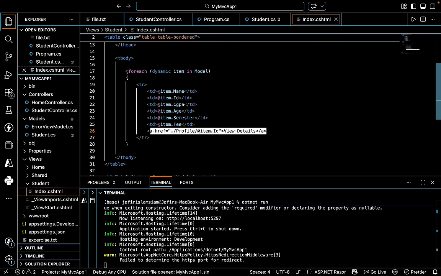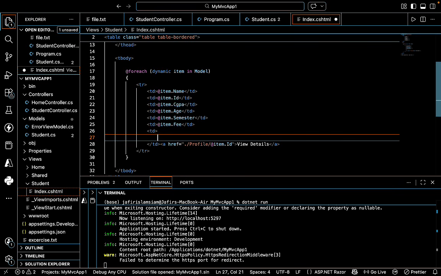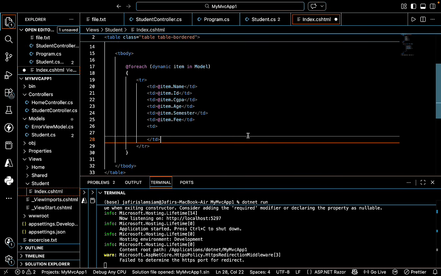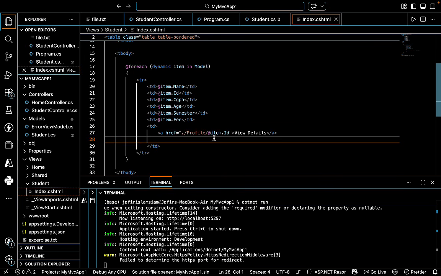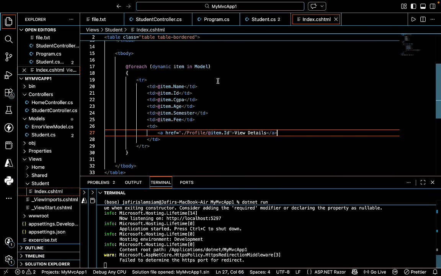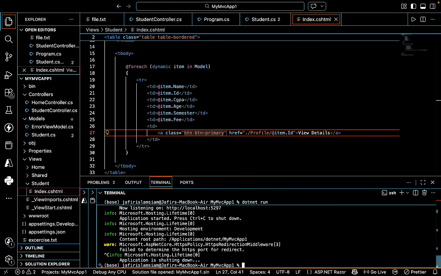We didn't add any text. Now we can provide a class here as well. Class button primary. So we can add some bootstrap class to make it look better.